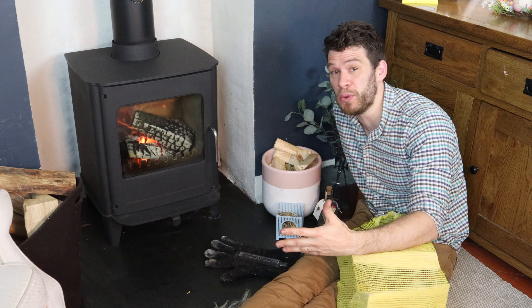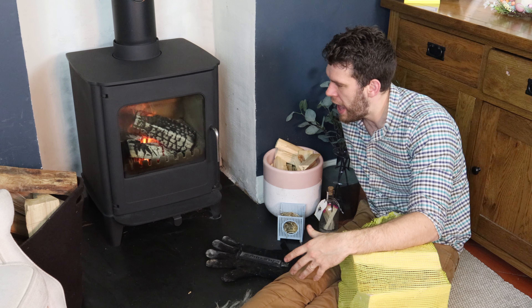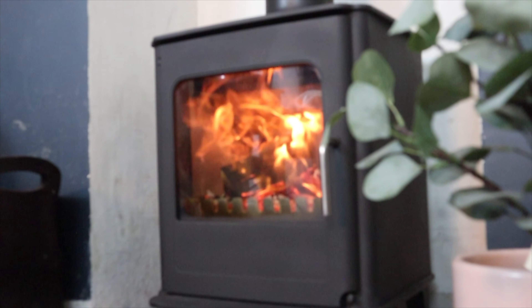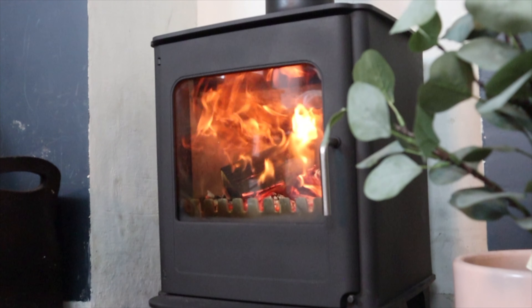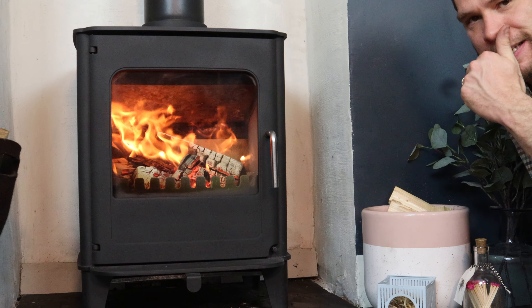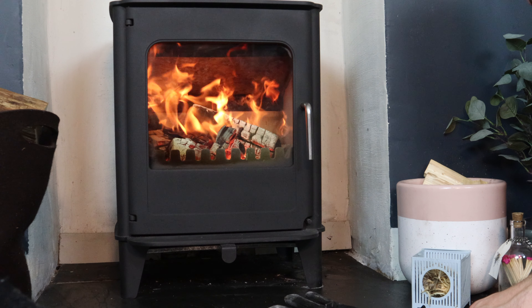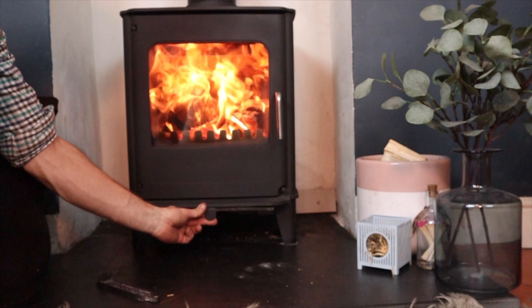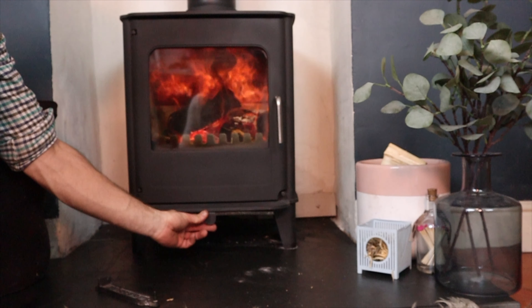This stove is a multi-fuel stove so it's focused on burning coal more, but we allowed the ash pan to fill up with ash to clog it, so we could burn wood more efficiently, and it would actually run overnight like that as well. It's got an air control designed to be flexible and work with both fuels, though that means there's more to get to grips with. It has a larger output and is slightly less clean, but it outperforms the smaller 04 in a number of ways — sure the 04 is cleaner, but in terms of fuel economy and controllability this one actually outperforms it.